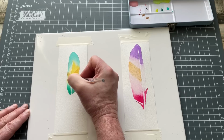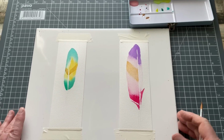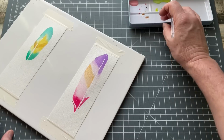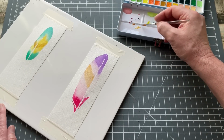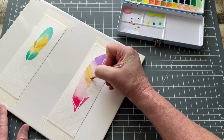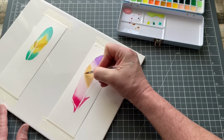Obviously, these are fantasy feathers, guys. Don't go after me saying, there's not a feather out there that looks like that. I know there's not a feather that looks like this. Unless you're of the world of Harry Potter with the magical mystical beasts, I don't think we're going to see some of these feathers anywhere.